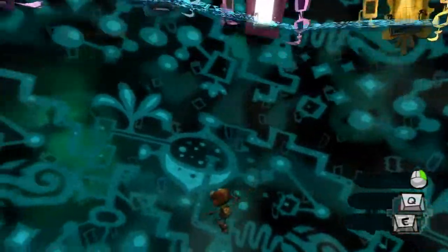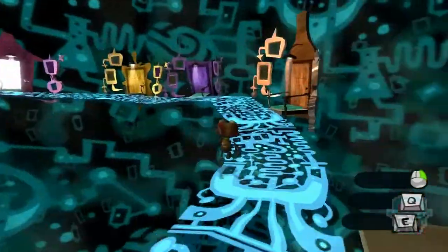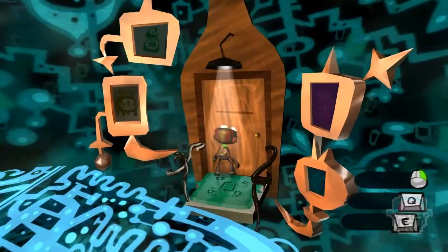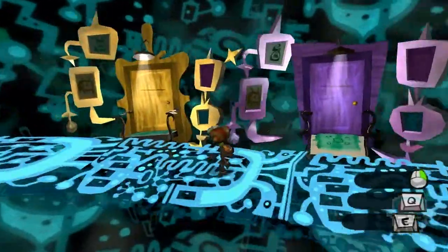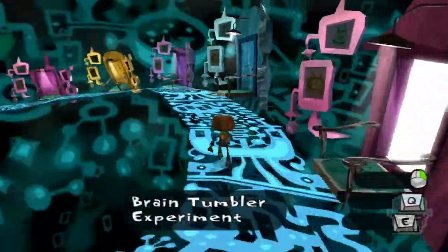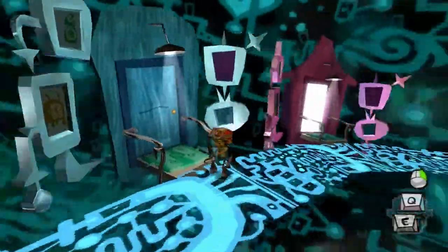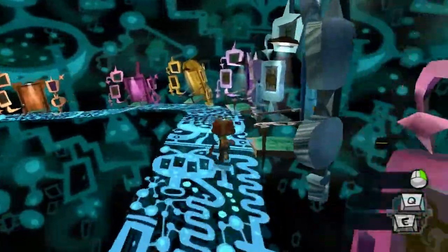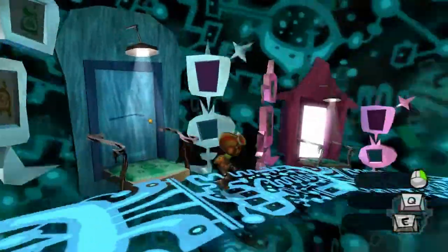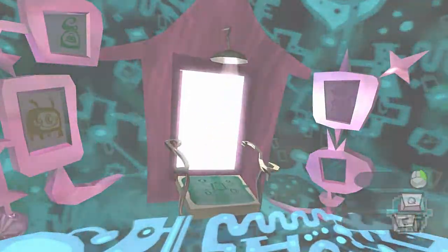Just wanted to find out what would happen if I did that. There seem to be some monitors here for counts of what's been collected from each sequence. Seems like these doors should have more personality, really. Maybe they change later? Well, they have some personality. I just kind of expected them to be much more distinctive.